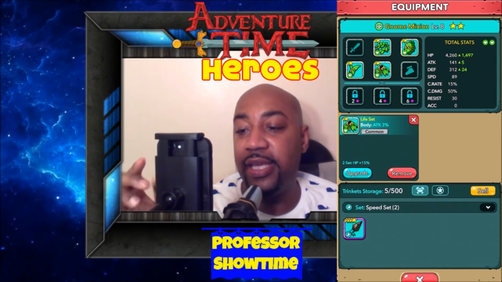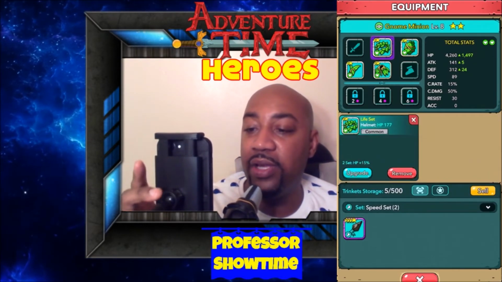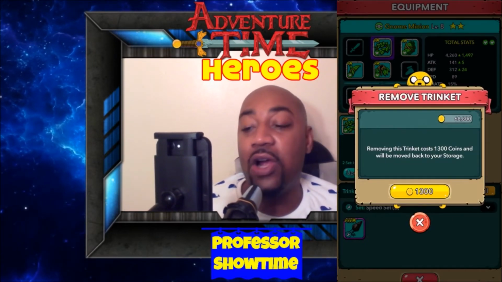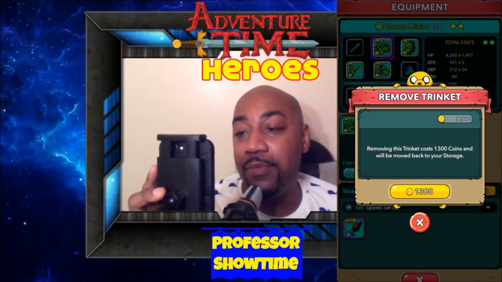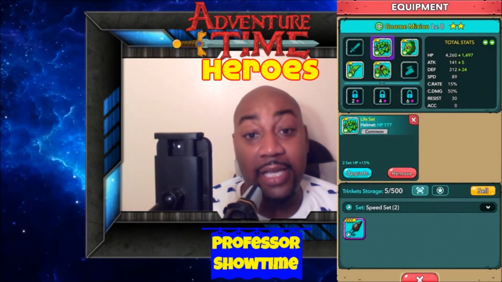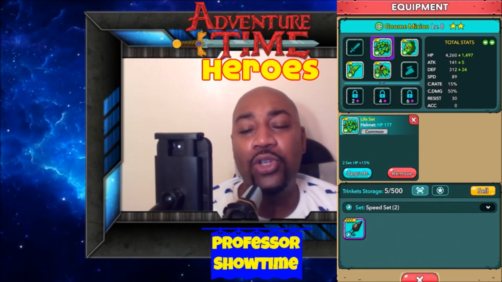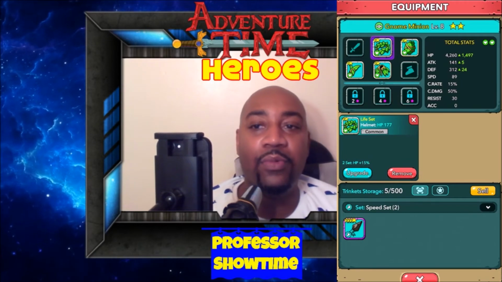Right? Notice, if I wanted to remove one of these, let's see, if I click on the life set and I want to remove it, if I click remove, it's actually gonna charge me 1300 gold to remove it. So in this game, like my grandmother taught me, you want to measure twice and cut once. You don't want to equip equipment willy-nilly.